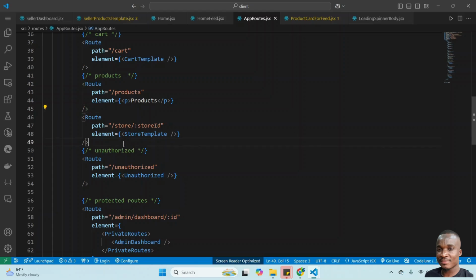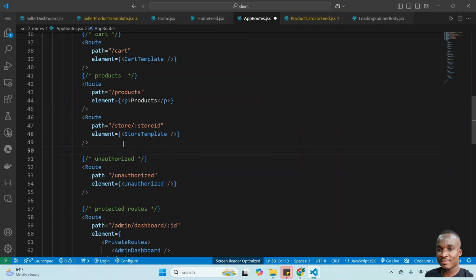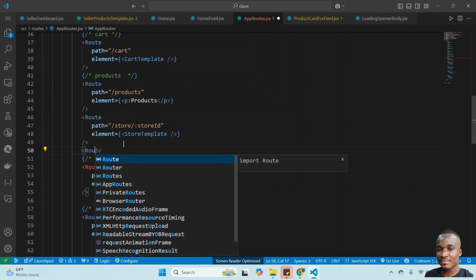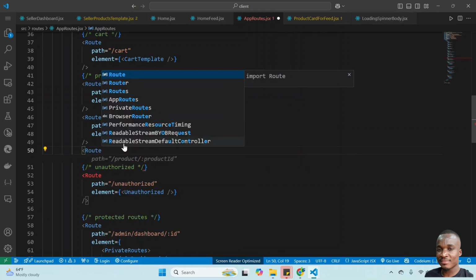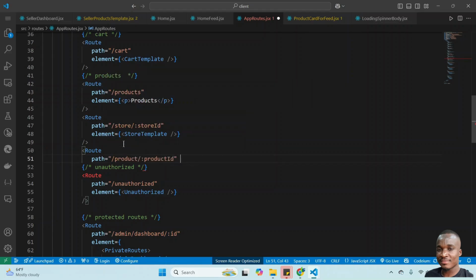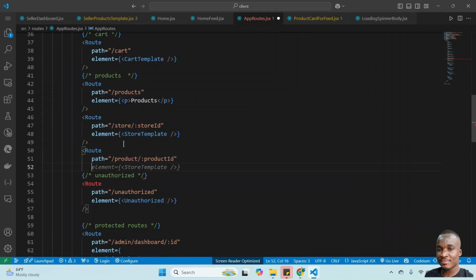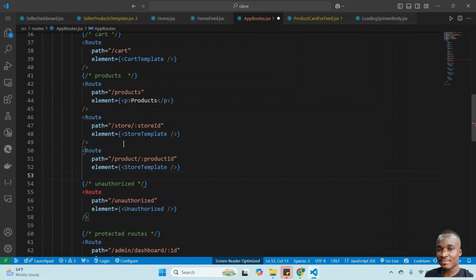here we have store. We can also create, let's say, for example, a route, and then we don't want that one. Instead, we want to go to category and then just pass category, just category like that.